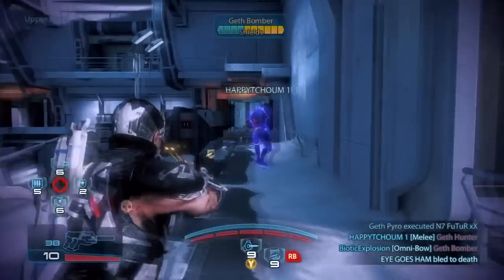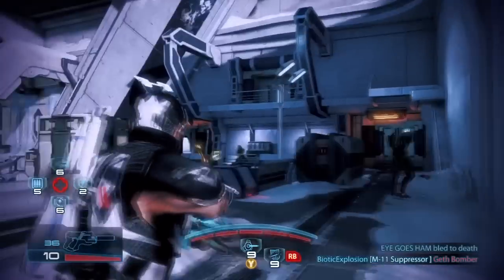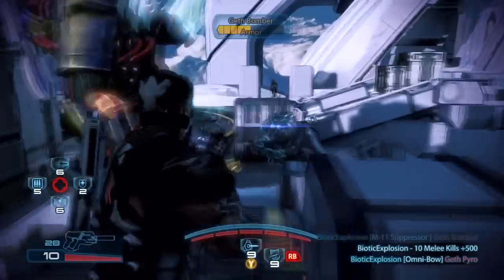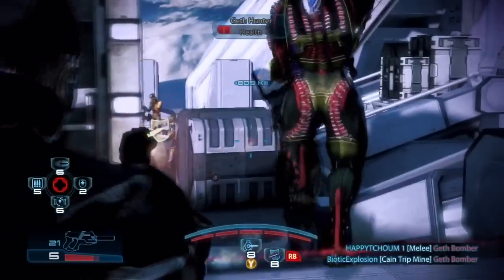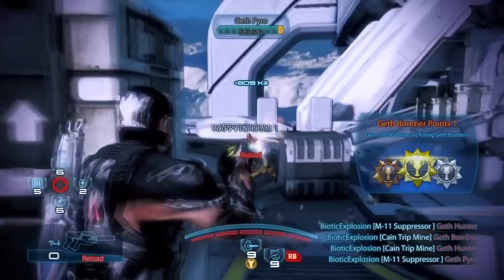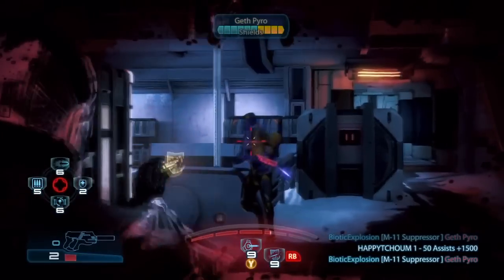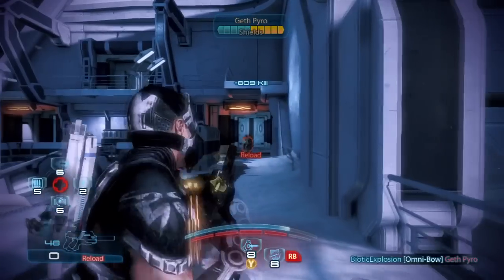Is your air button broken or something? Right, fly through the damn thing. Yeah, let him walk through it. There we go. I was waiting for that trip mine to go off. They were walking right into it. Yeah, that is doing some really nasty headshot damage. Oh, that went through two enemies there.